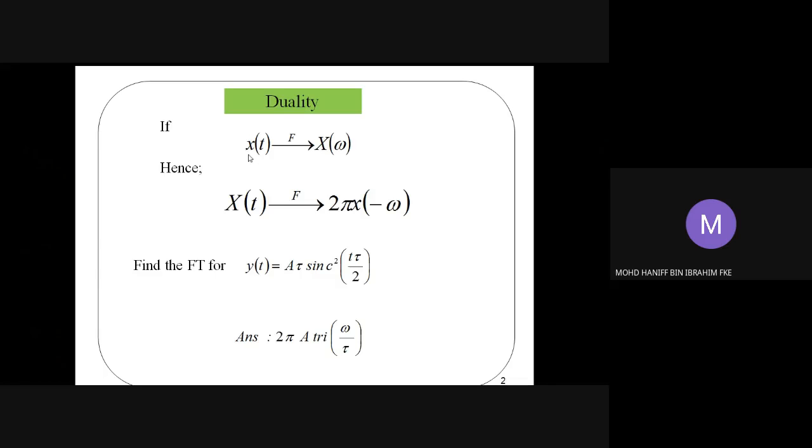If we have the signal x(t) in the time domain, the Fourier transform will be X(omega), the capital X of omega. Somehow there is a case whereby we cannot get the signals from the table. We may have a time domain function whose terms are similar to a signal in the frequency domain. So you can see that we have the same pattern of signal, X capital, but written in the time domain. You can see the difference now. X(omega) and x(t) are the same terms of signals. The difference is only in the domain: we have omega, and here it's in time t.